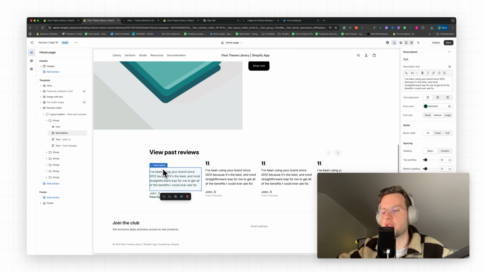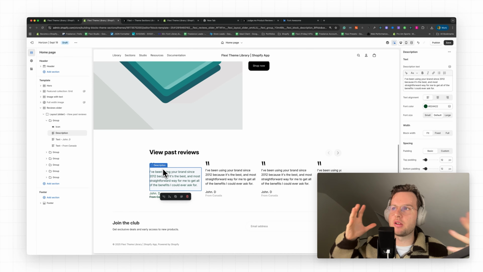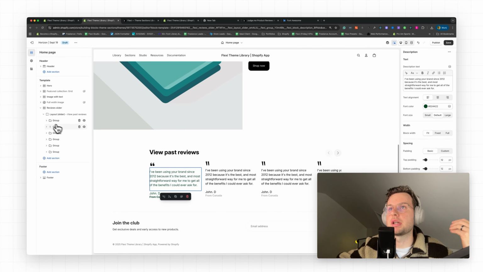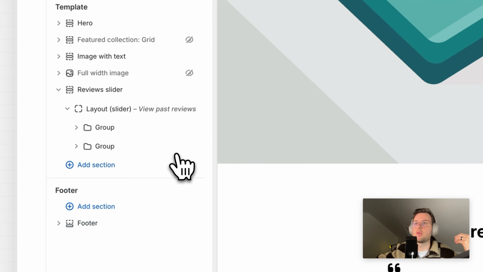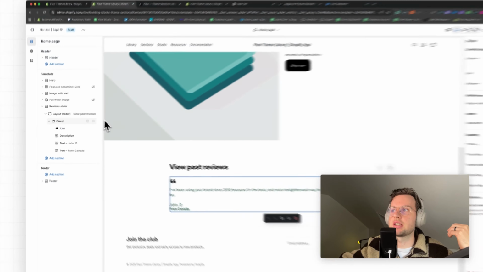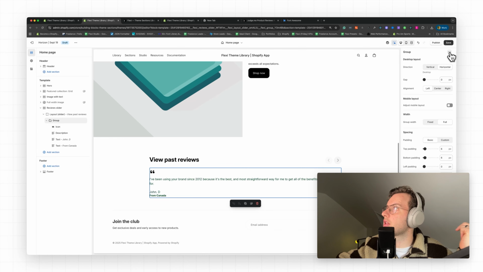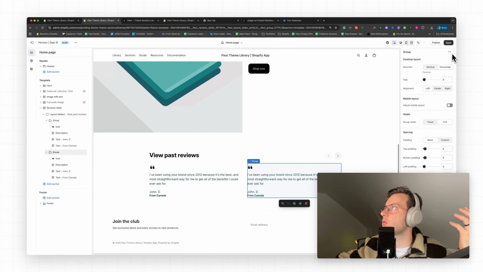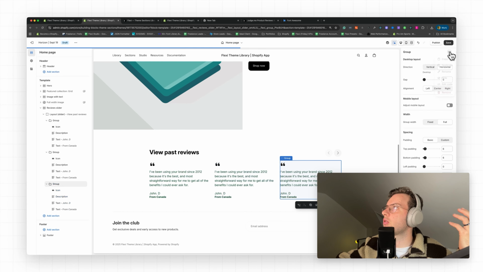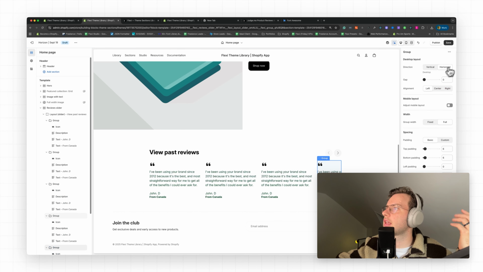Now, at this point in the video, you may be wondering, well, this is a ton of work to style each group like this. Well, yes and no, because we can actually delete the rest of our blocks over here on the right. And if we select the group, we can go up in the top right hand side here and then click on duplicate. And we will duplicate this 5 times or so. And then as you can see here, we got that in.